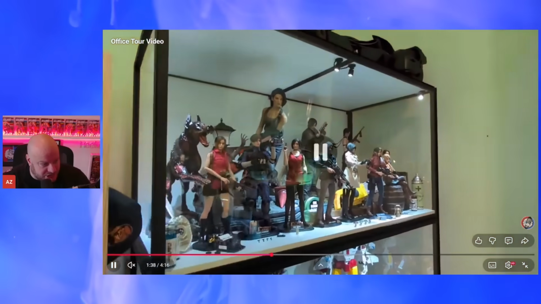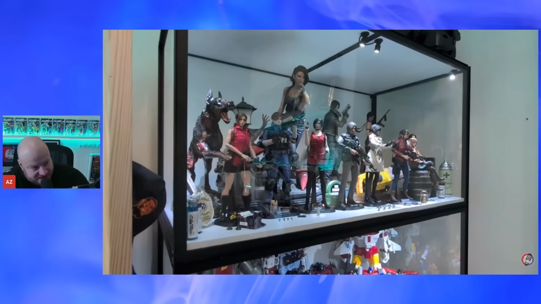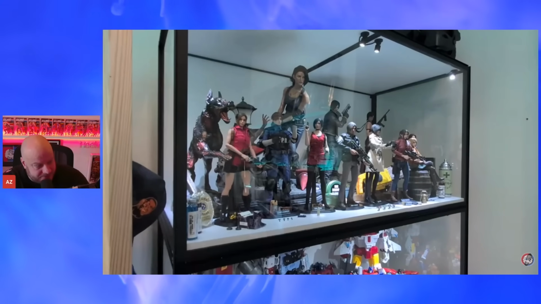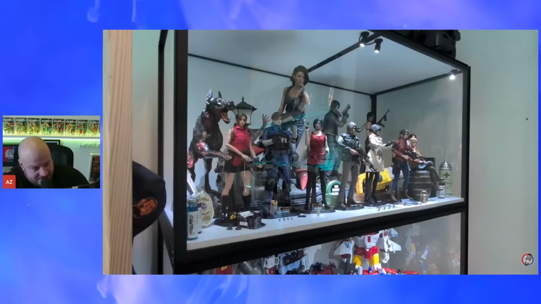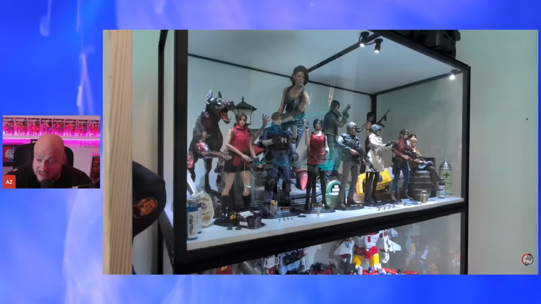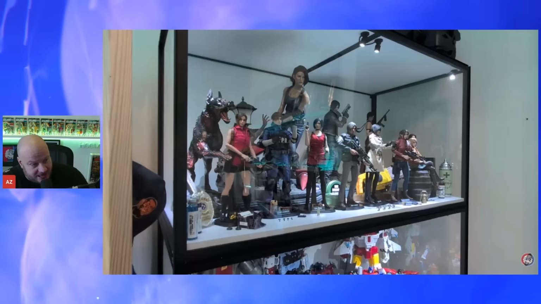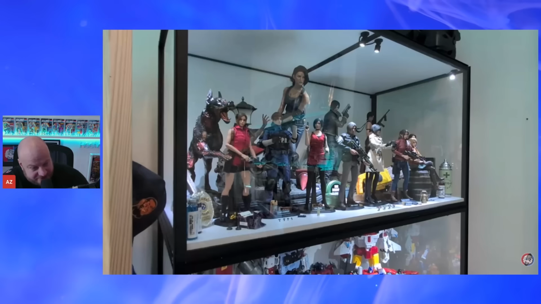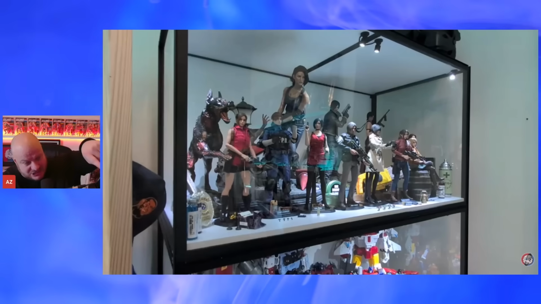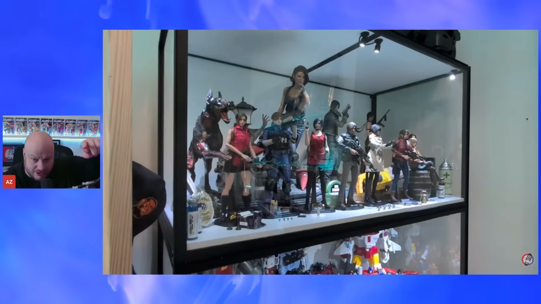My top Moji case is my Resident Evil Moji case. Got my Jill Valentine statue, which I've got the zombie Doberman. We've got Claire, Leon from the remake. No, sorry, Leon in his original RPD outfit. Ada from the remake. Leon from Resi 6. The statue of Leon is the original Resident Evil 4 Leon.